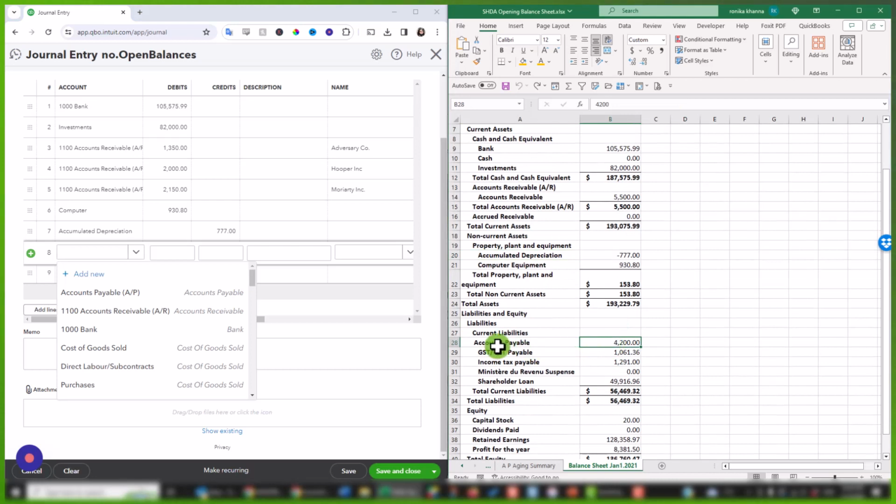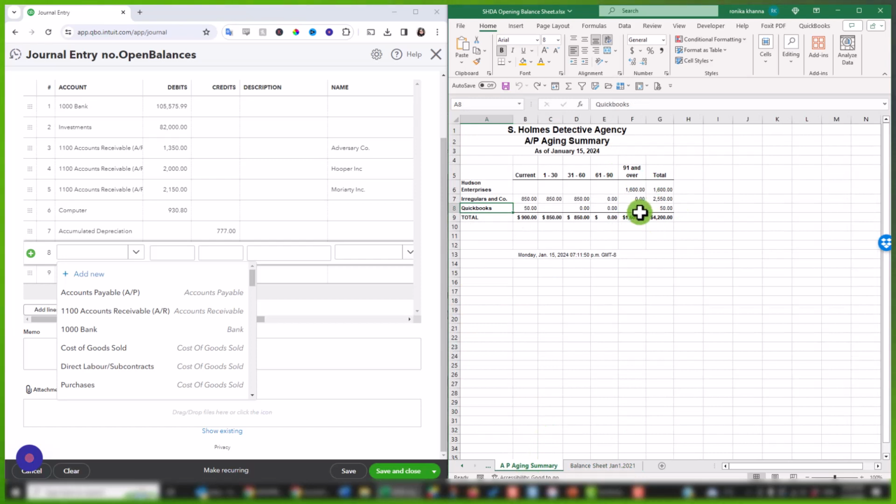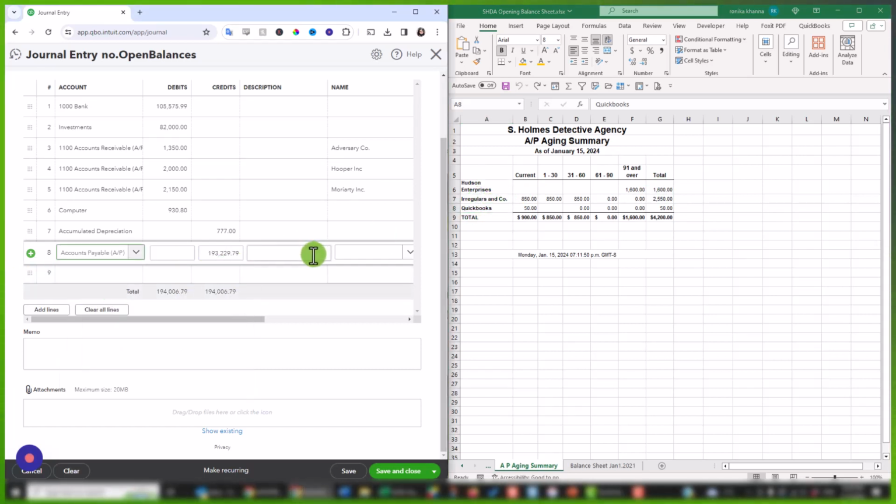And you'll see here, accounts payable works exactly the same way as accounts receivable in reverse. This is the amount that you owe to your suppliers, and you do have to reflect each supplier for the same reasons. You want to be able to see the breakdown in a report, and QuickBooks requires that you assign a name to any accounts payable that you enter. So let's select accounts payable from the list. It is a credit because we are now in the liabilities section.